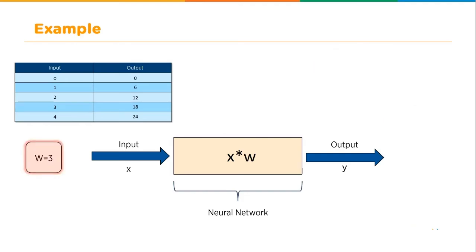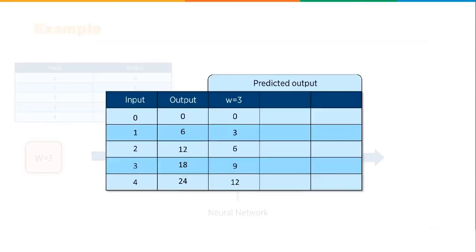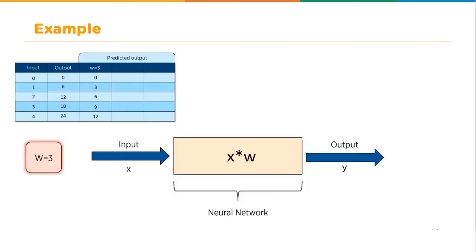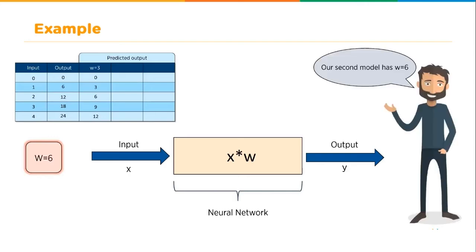The network starts training itself by choosing a random value for W. We're going to guess that W equals 3, just roll the dice, randomly generate the number 3 for W. Then with W equals 3, for input 0 the output is 0, so we have no error on the first line; that actually comes out correct. Then we put the 1 in, we're looking for a 6, but we get a 3 instead. We put the 2 in and we're looking for a 12, we get a 6. So you can see here, our predicted output doesn't match the output we're looking for.